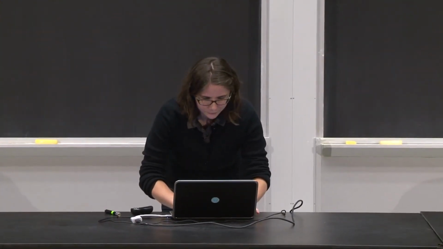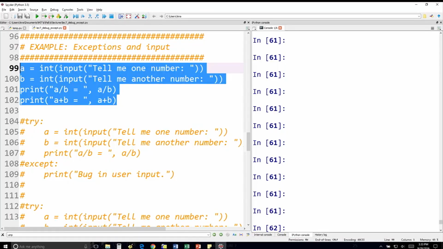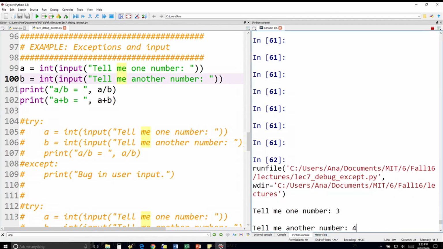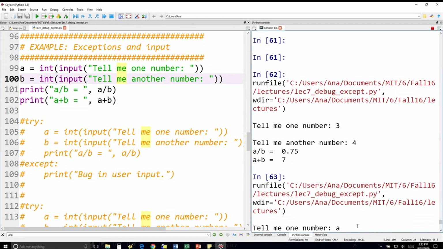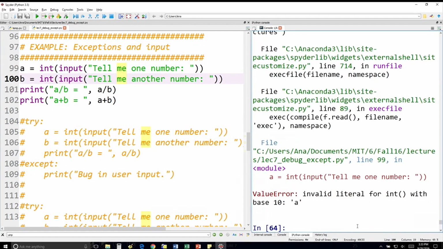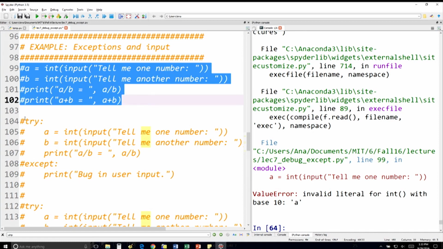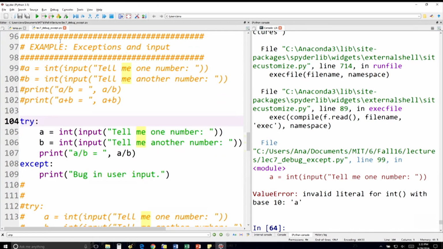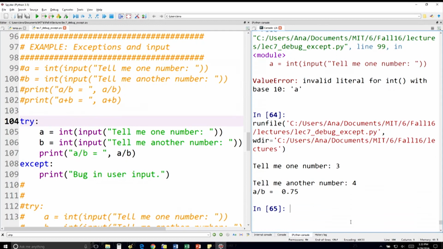So if we look at code, this is the same code as in the slides. And there's no try except block around it. So if I run it, and I say 3 and 4, it's going to run fine. But if I run it and I say A, it's going to give a value error. Okay? Now if I run the same piece of code with a try except block, I run it. If I give it regular numbers, it's fine.